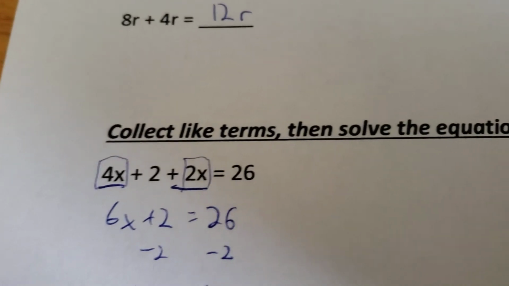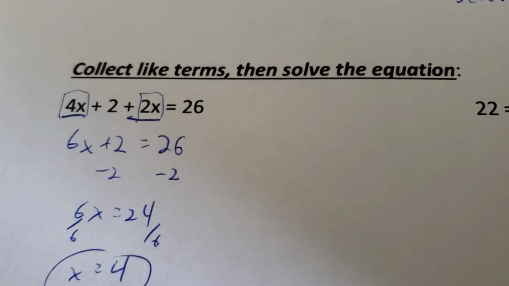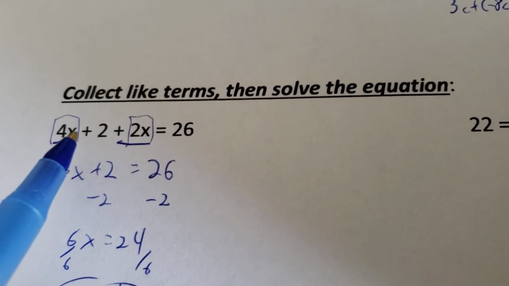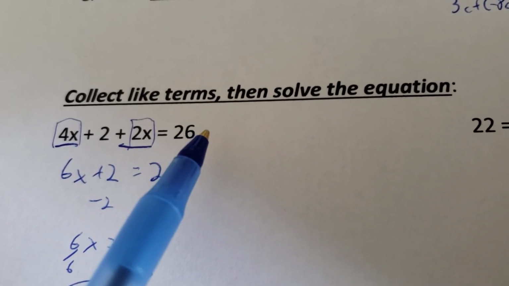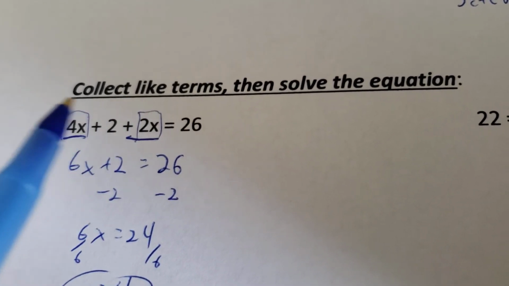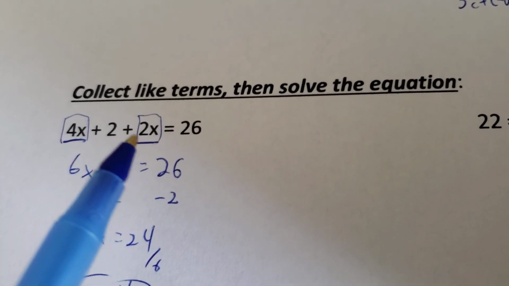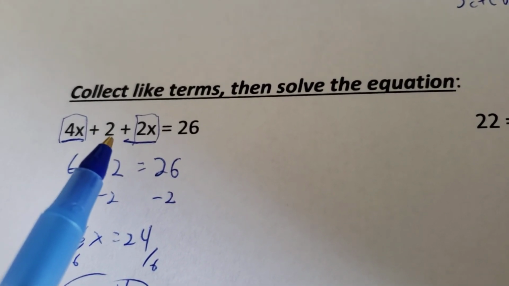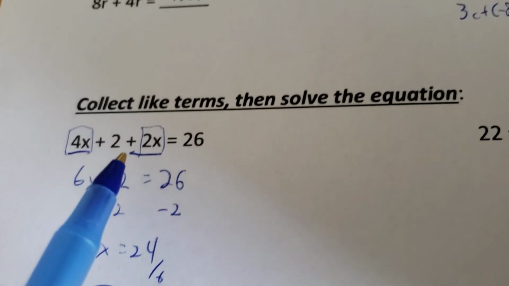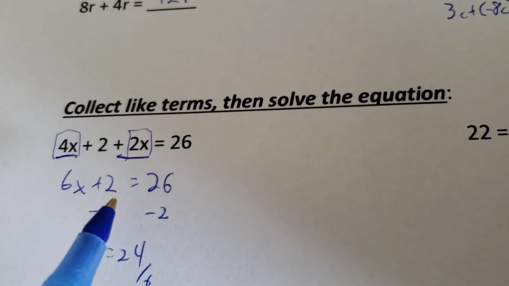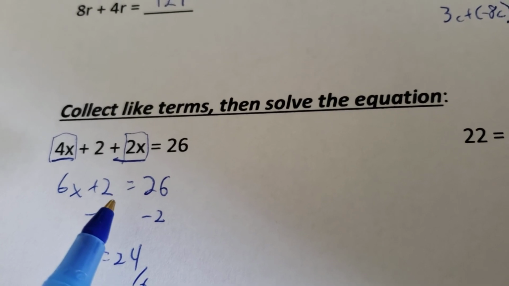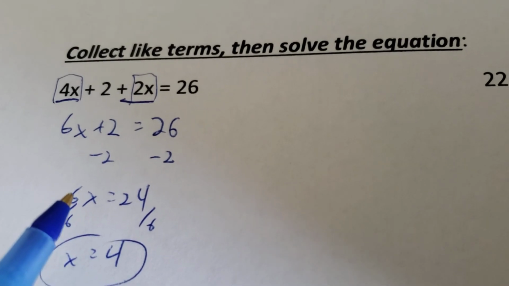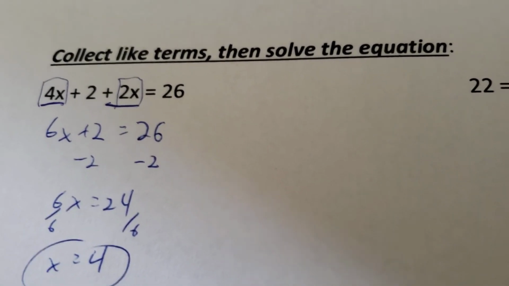Now how does this apply actually to equations? Well, sometimes you're going to have to collect like terms before you can actually solve an equation. So in this case, I had 4x plus 2 plus 2x equals 26. Well, the x's, I can tidy up and clean this up a little bit. I'm going to collect the like terms. 4 and 2 make 6 of the x's. Now, I can't combine that with just a regular number. The x numbers are their own type of term. Regular numbers are their own types of terms. So in this case, I have 6x plus 2. And then I get rid of the plus 2 by minusing 2 from each side, and divide each side by 6 after that, and I get x equals 4.